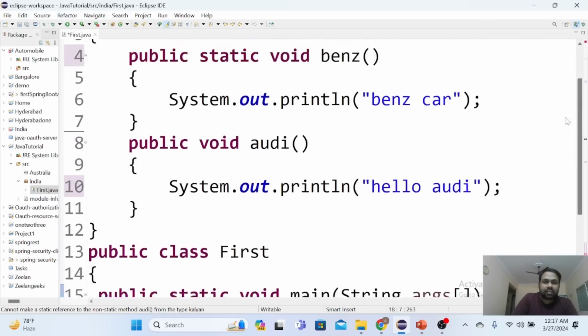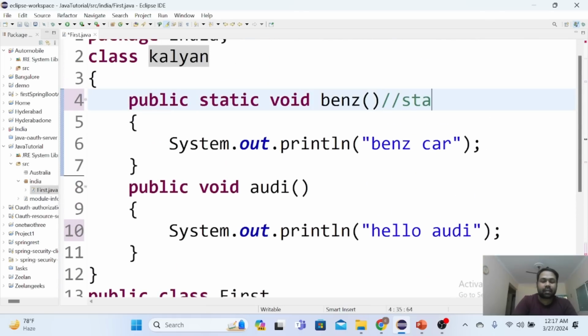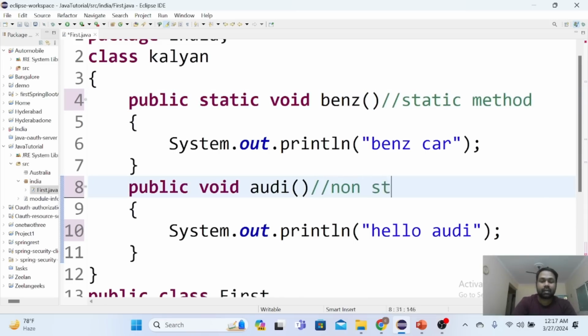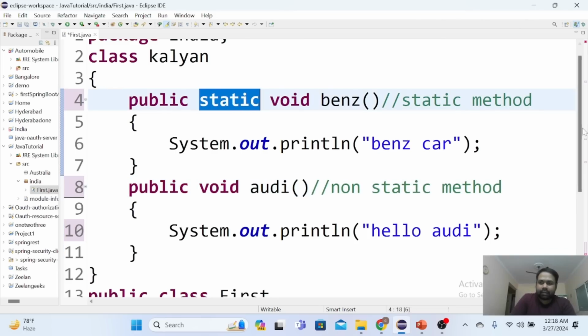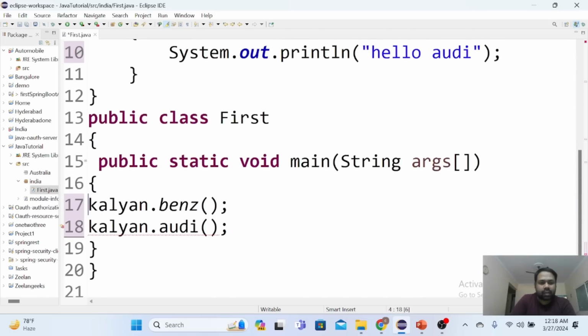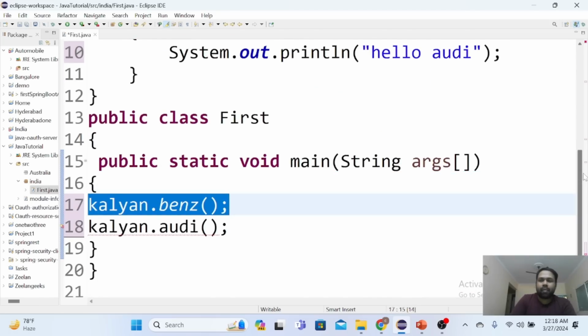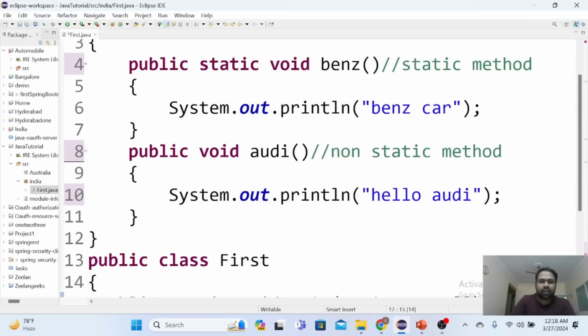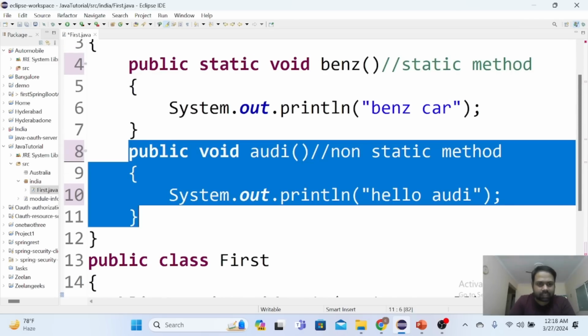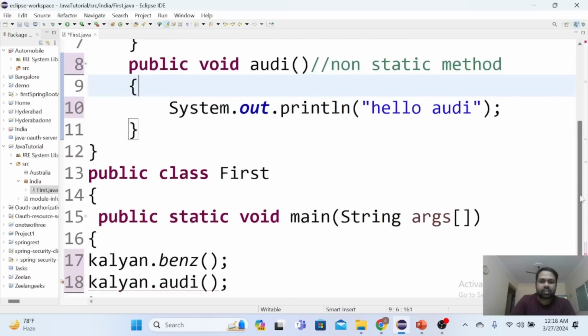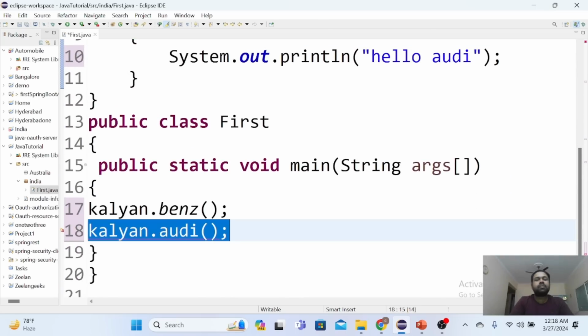The difference here is, this is a static method and this is a non-static method. And do remember guys, if a field or method is static, by using the keyword static, then there is no need to create an object; you can directly access it by using the class. But the normal methods I have written here, without the static keyword, are non-static methods. For accessing this, as I told just before, you need to create what? An object is to be created.